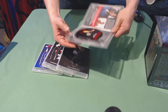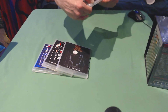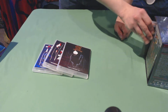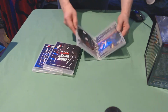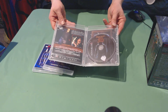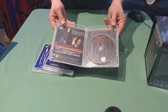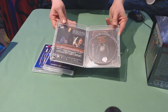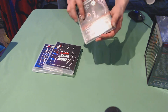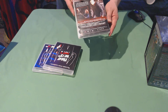Part 4, reversible art. There's really nice presentation on the disc. And I think this has a new scan. So Part 4 actually looks better than it's ever looked before. Now, this is Part 3. And it's actually in 3D, so if you have a 3D TV, you can watch it in 3D. Actually, one of the errors in this set, there are 3 of them, there's a mistake with some of the credits in this one. They're not in 3D, even though they're supposed to be. So a fairly minor issue, especially if you're not going to watch it in 3D.